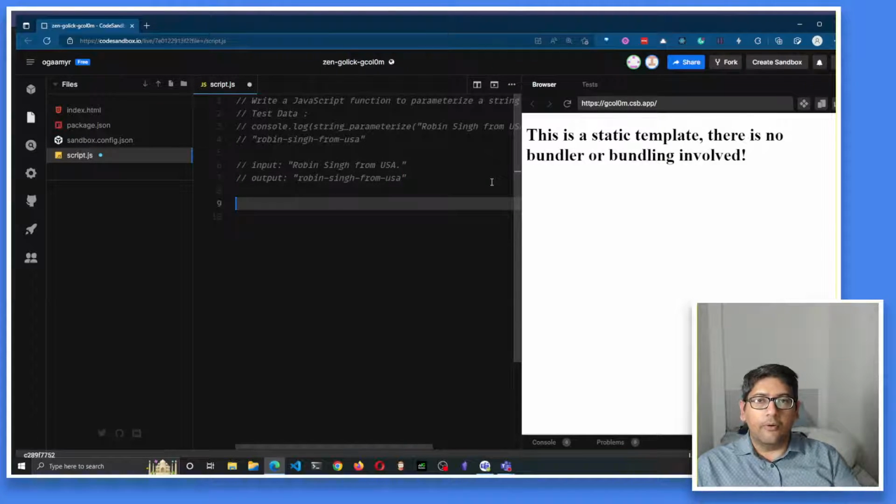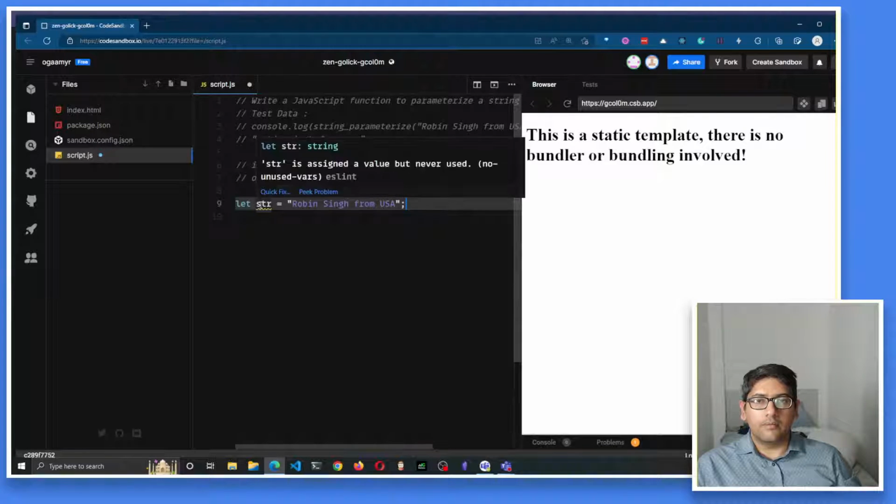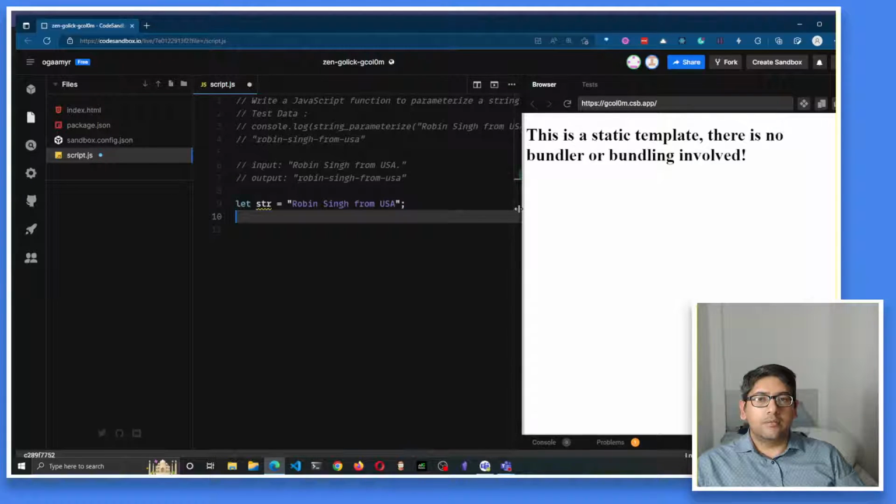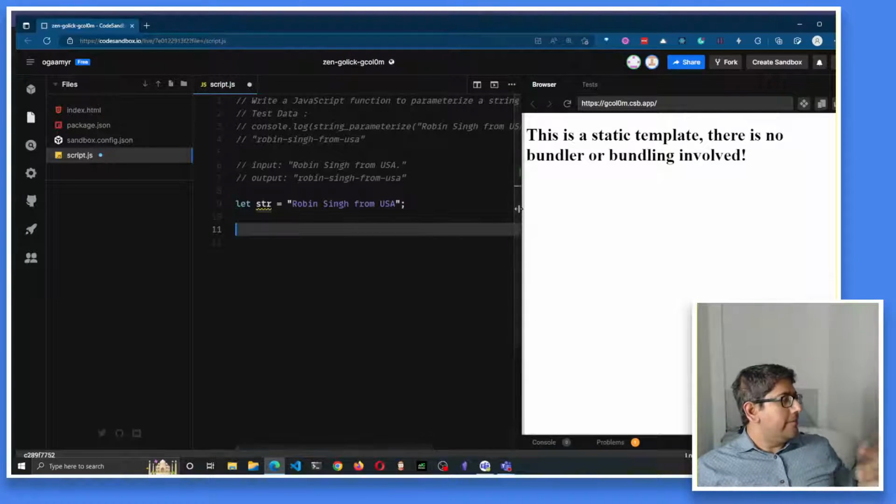Now, what do you need? Now you can start, Syed. What is your logic? I'll set up the string for you. Let str equal to this. Robin sync from this. I'll remove the full stop also. But we didn't speak about this one, bro. We spoke about Robin, 3 dots, that we discussed.